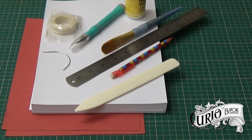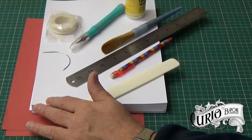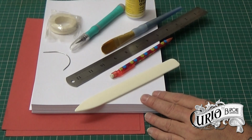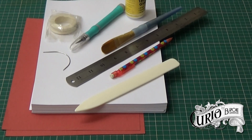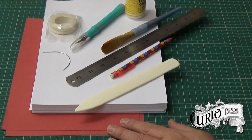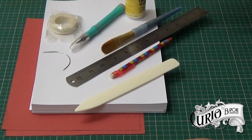For the first part of this project, you will need paper of your choice. It can be plain, lined or even pre-printed with a design of your choice. I'm using plain A4 120 GSM paper. You can use standard copier paper, which is 80 GSM, but I do think it's a little bit light for this purpose, and when it's glued, it can easily warp. You'll also need 2 sheets of a heavier weight paper, which will be used as your end papers. I chose red, but you can have any colour or design you want.